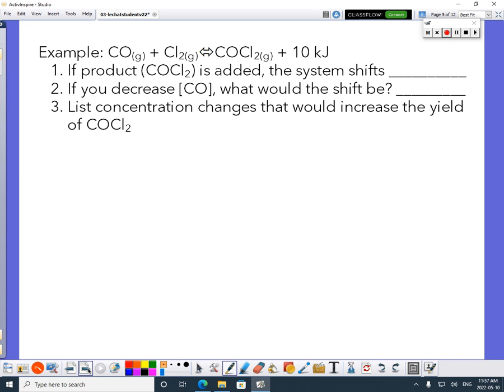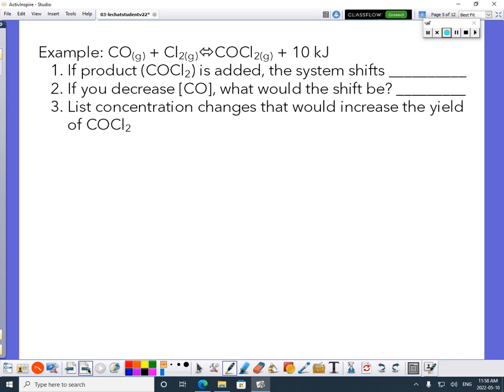So again, you would have to make sure you read the question carefully, remembering that reactants are on the left and products are on the right, all that kind of stuff. Don't overcomplicate things, okay? So if you increase the concentration of a product, the system has to use it up. So this question only asks you for the shift. Sometimes what you can do is think about the why and then go back and think about the shift. You can predict what you think the shift would be, and then write the why and check your work. You can do it that way too.